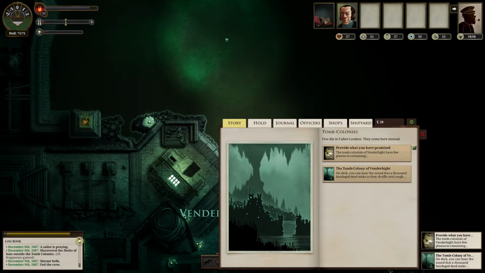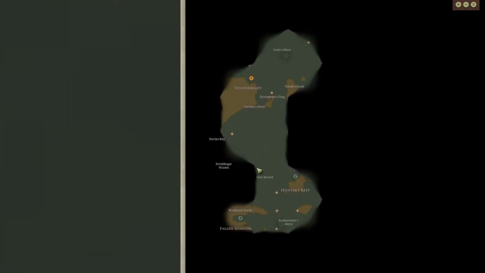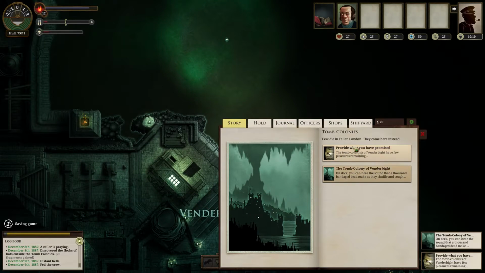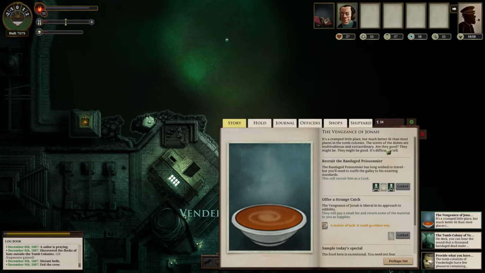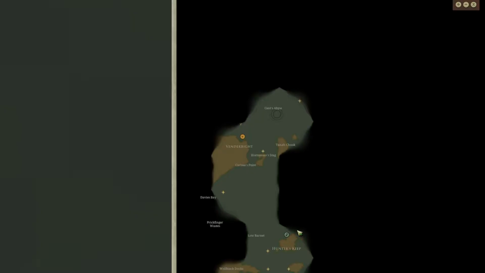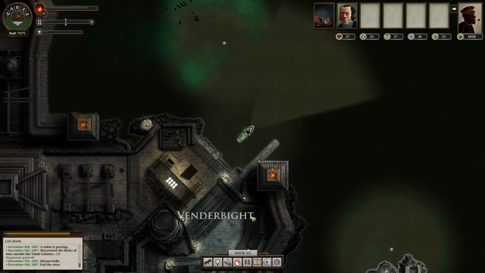Okay. We don't know where Mangrove is, though. Let's see. Explore. Guess we can do this. Perhaps not. Okay. Well, so now we have 2 missions. Fortunately, that guy didn't tell us. Actually, maybe.